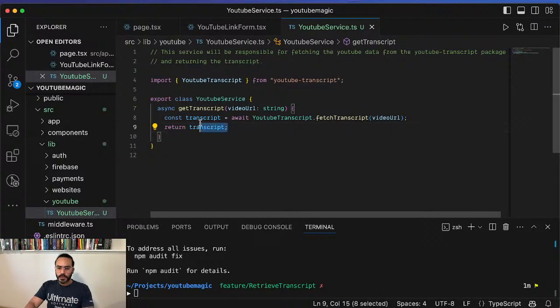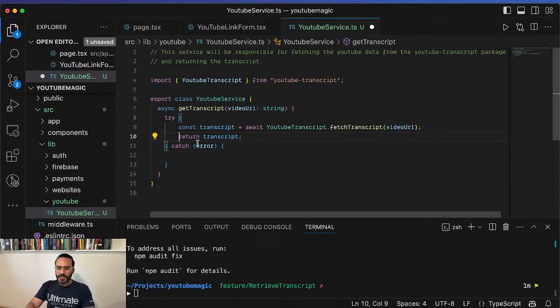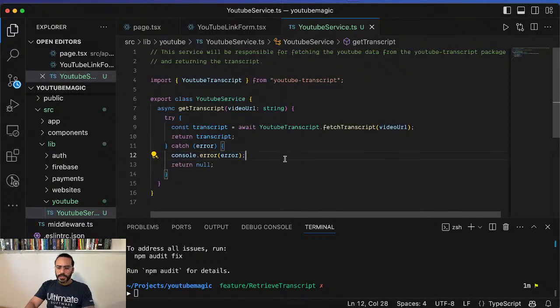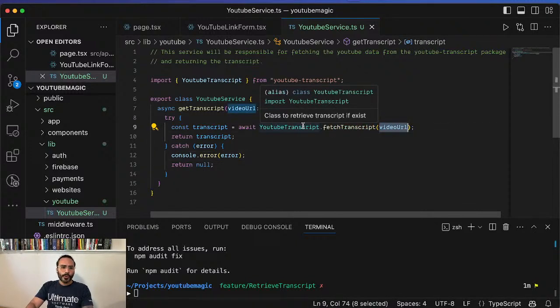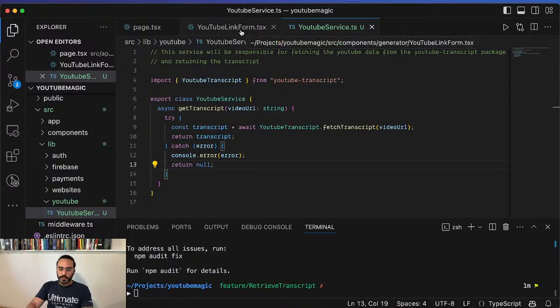And yeah, the only thing that I will do is just wrap this into a try catch. See, I'm not 100% sure what this does. So worst case scenario, if this fails, I'm hoping that this function right here will handle things like the formatting and whatnot. Like if I pass just a bogus URL that has nothing to do with YouTube, that it'll fail and it'll give me an error, and then I can just check that. Cool.